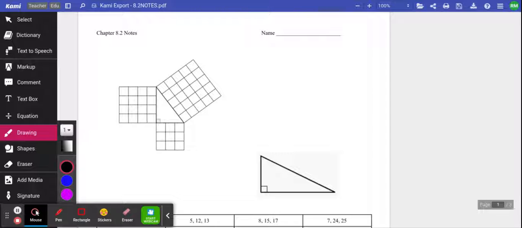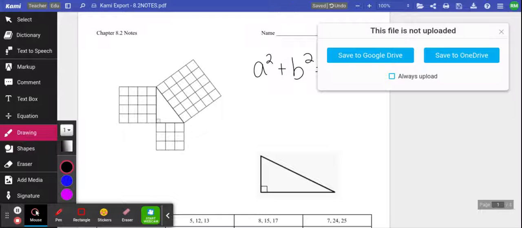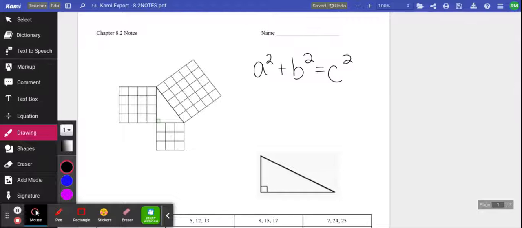So I want you guys to start looking at this. How is this going to prove the Pythagorean theorem? So first of all, what's the Pythagorean theorem? A squared plus B squared equals C squared. So way back, hundreds of years ago, this was enough to prove that this is true, that A squared plus B squared will equal C squared. So what does it mean to actually square something? Well, it means to make a square.